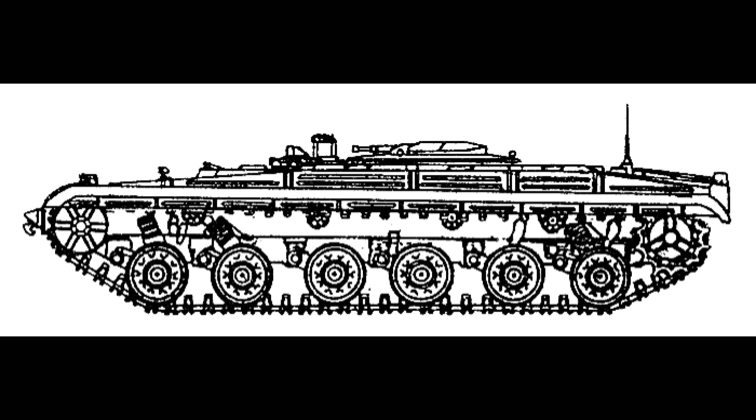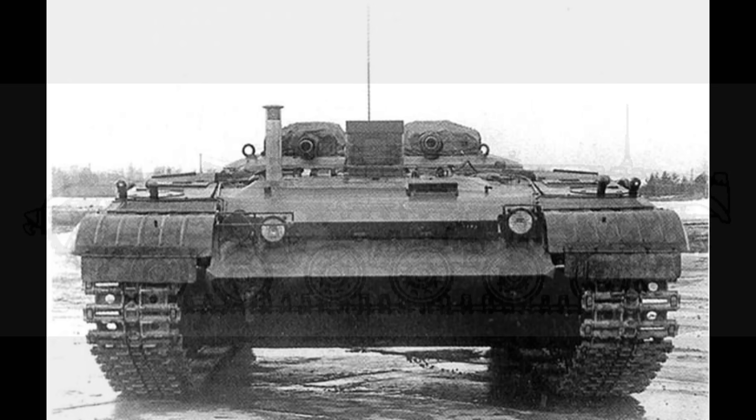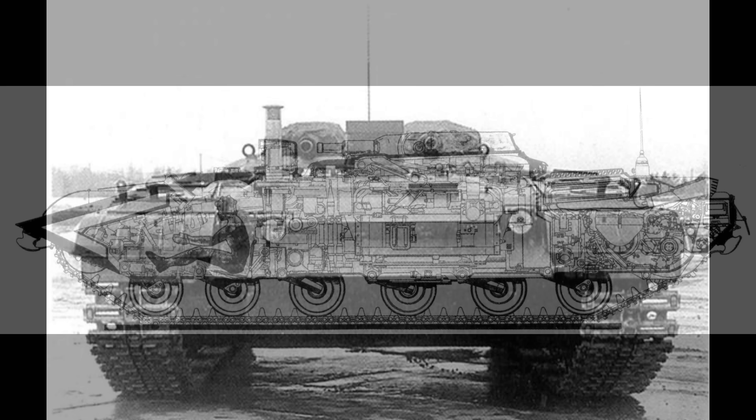There were also many other issues. The night sights just weren't that great — there was a lot of image lagging, which meant that if the vehicle was moving at night, nobody could see anything. The Saphir optics system was too difficult to operate effectively, and several alternatives were trialed but didn't quite work. All in all, the tank wasn't terrible, but it just wasn't good enough, and the Soviet military wasn't too excited about it. It was a good start, but when the sum of all test results came in, everybody realized it would take years and a lot of money to fix all the critical issues — and it just wasn't worth it, not with the BMP-1 already two years in production and a much more mature IT-1 around the corner.